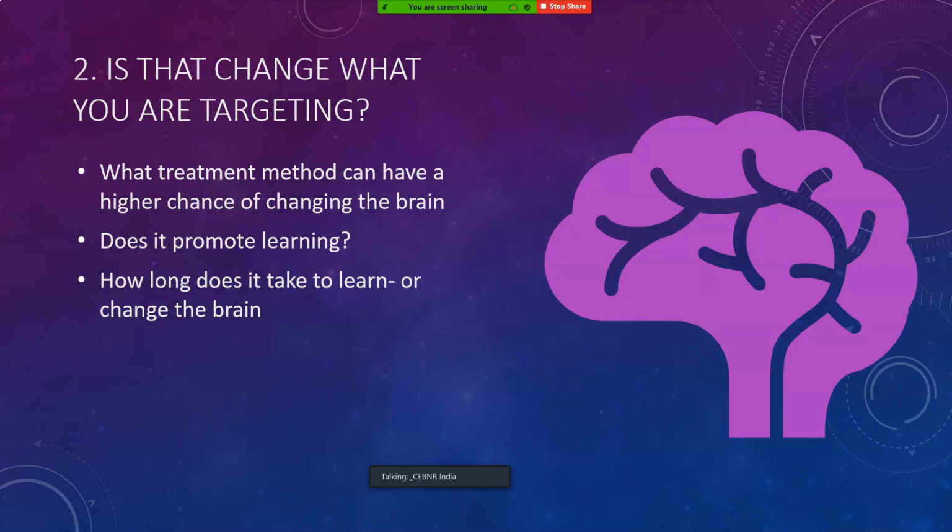For primarily targeting your brain, what type of treatment can you use? Probably use active treatment, right? That will always have a better value. Why? Because the brain has to learn. When the brain has to learn, it has to learn by itself. Nobody can teach it, right? Remember in 12th standard, your teacher, your mother, everybody told you, study, study, study, and probably you did not study much, right? So it's difficult for people from outside to change your brain. It has to happen by yourself. So that happens when you have a good active treatment.